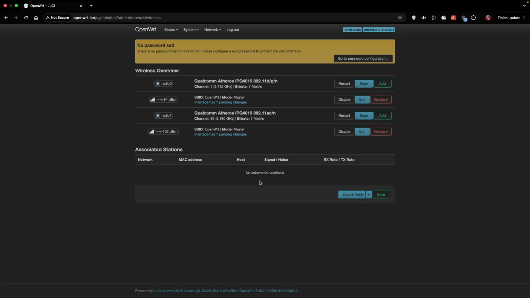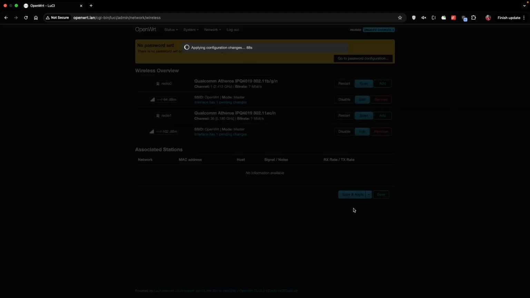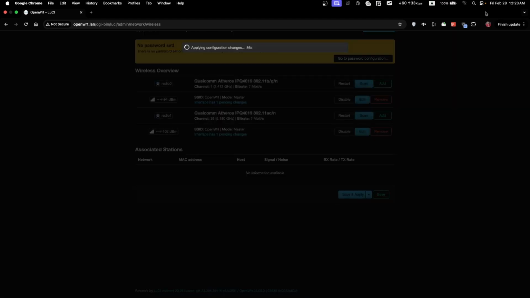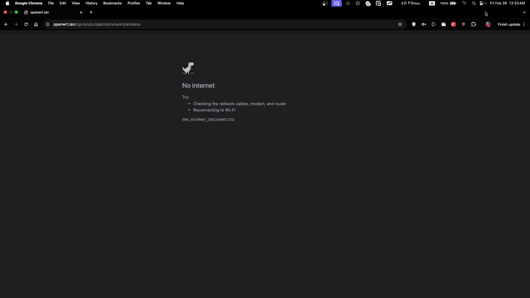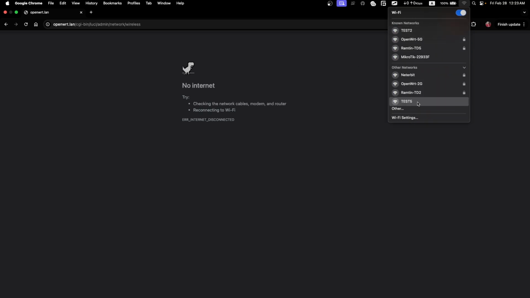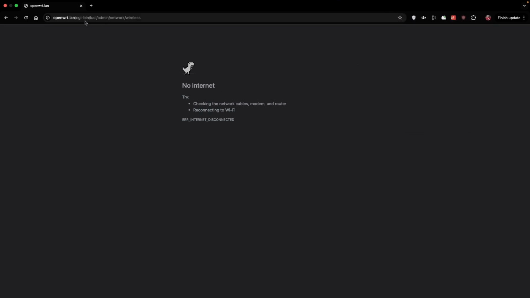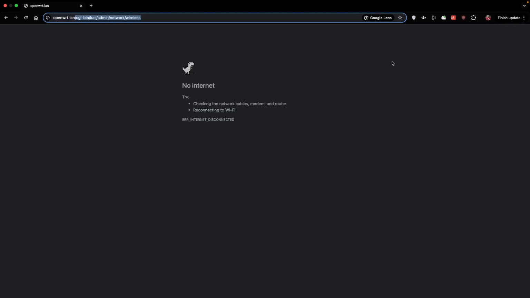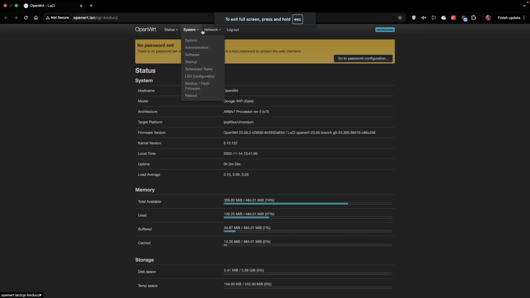Make sure you have set a strong Wi-Fi password for your Wi-Fi cards from this tab, Wireless Security. Okay, now I click on Save and Apply. So let's wait for it to be refreshed, and now I can disconnect the Ethernet cable. I'll search for the Wi-Fi network on my laptop and connect to Test2. And now I'm connected and can access the web console again. So let's go back to Network menu and then Wireless.